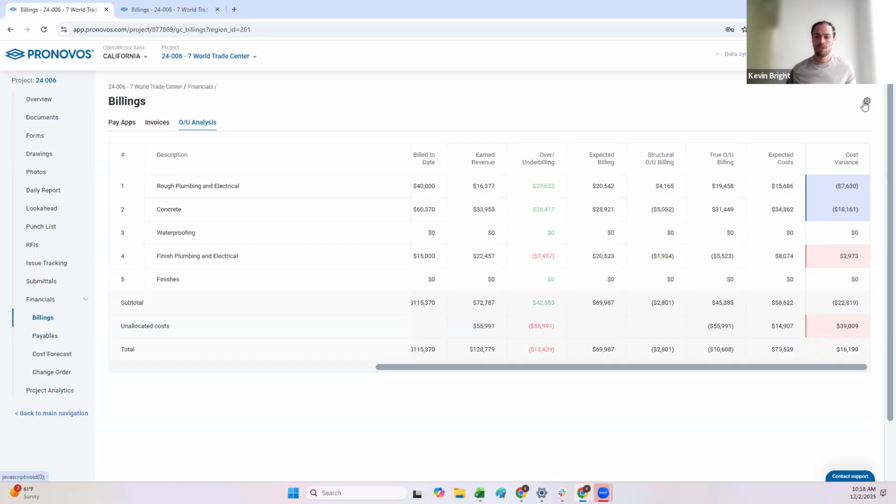I'm noticing the estimated costs are lower than the actual costs on some projects. Is there a way to automate that adjustment? If the estimated costs are lower than the actual cost on some projects, what you would want to do is make sure that the budget is updated to reflect that. It's not going to do it automatically because that's some of the analysis we want to get out of this tool: understanding what those cost overruns are and how that's contributing to your over under billing. So if that budget hasn't been updated to reflect the actual cost overrun, you basically want to see that to understand how it is contributing to the overbilling or underbilling on the project.